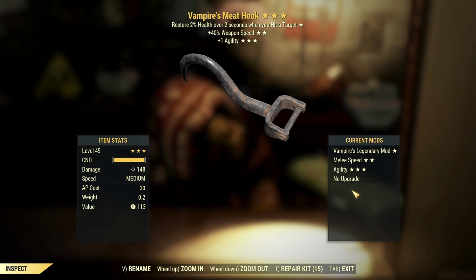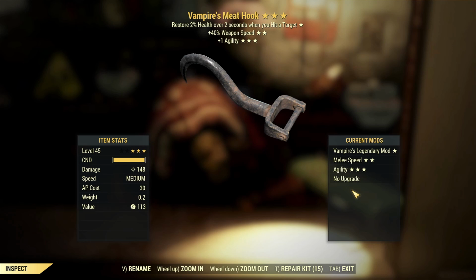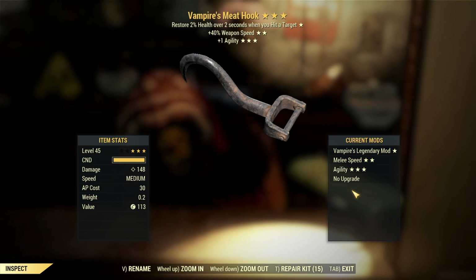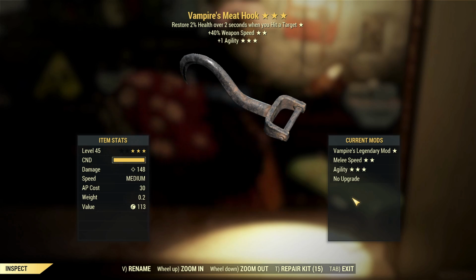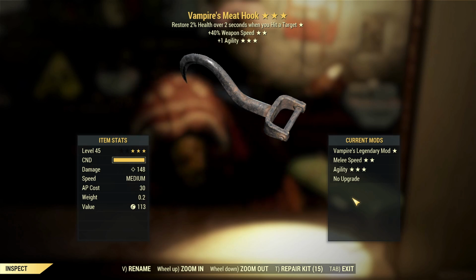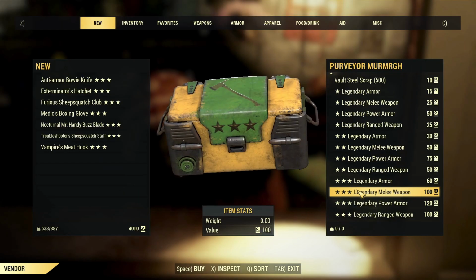Vampire's Meat Hook, 40 weapon speed and 1 agility. Now this one is not a god roll, but it's actually very close to it. Vampire's swing speed on any melee weapon is potentially a really good one, and this is a relatively fast swinging weapon. Meat hooks are also actually really good fist weapons. So yeah, this one's actually quite nice. I do have a lot better though, so this will be one that I will put into the bag for things that are up for grabs. So yeah, a good little pull, definitely a decent little weapon.